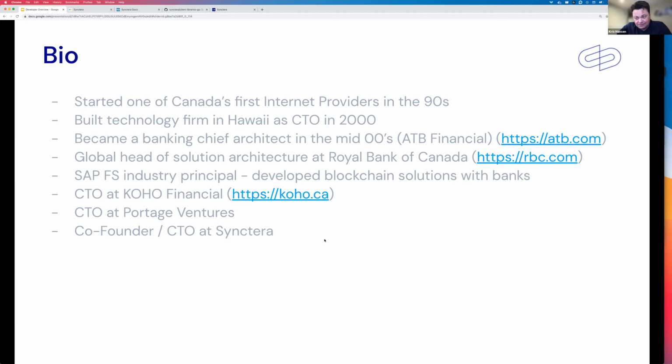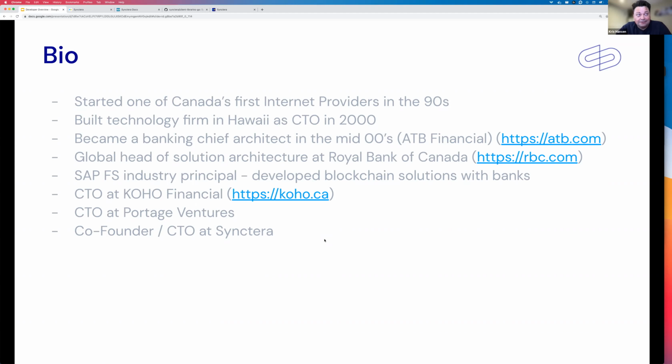Went on to become the global head of solution architecture at the Royal Bank of Canada, RBC. That was a different kind of organization. They're a fairly large bank. At the time, I'm not sure these days, they had about 100,000 employees, and were very global. So for me, a lot of that was about global banking, commercial banking, capital markets, trading, stuff like that. If you've ever read the book Flash Boys, that was RBC during this time, very interesting.